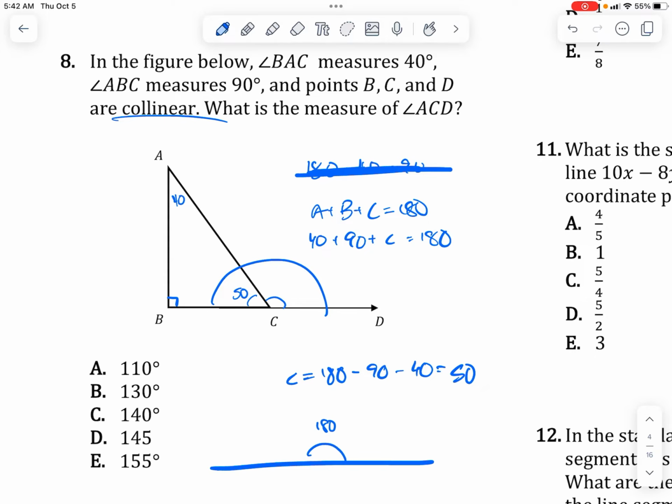Now, if I split this up by doing an angle here, and I say this is 20 degrees, that means that the rest of this is just whatever's left over. That'd be 160 degrees, because 160 plus 20 gives you 180 for the total. Same thing applies here. This entire angle measure is 180. But you have this section that's 50, so what's left over? Well, if you do 180 minus 50, you get 130.